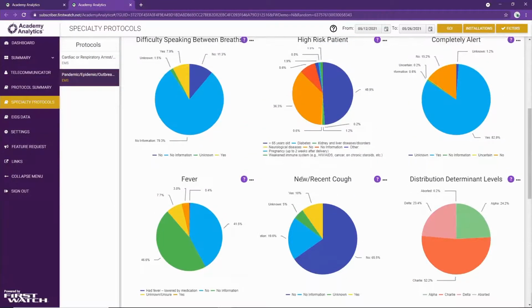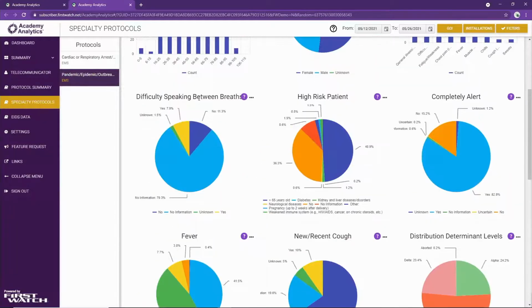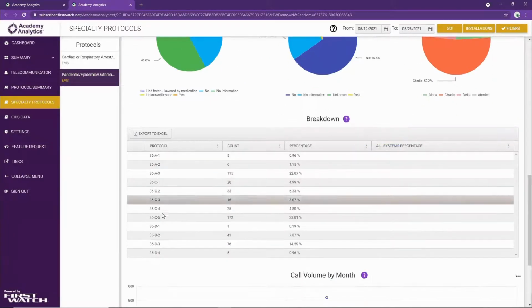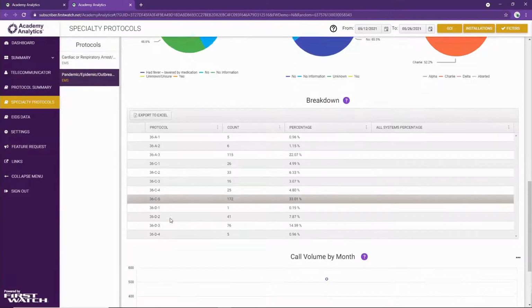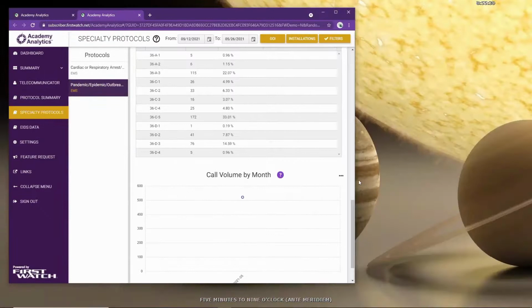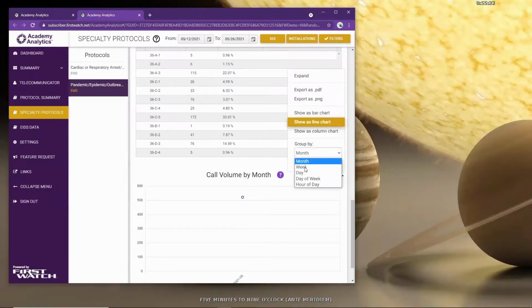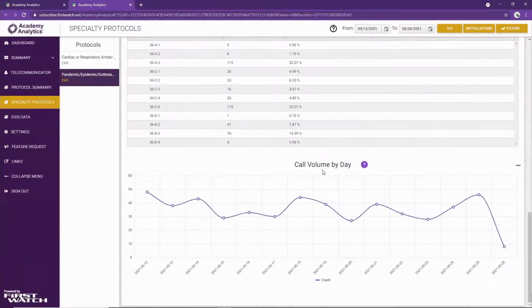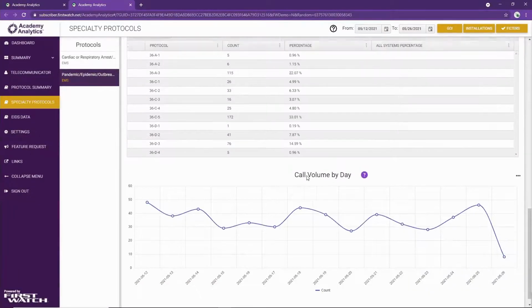So you can see the number of respondents that had new recent cough, fever, difficulty speaking between breaths, whether they were considered a high-risk patient, etc. And again, we have a breakdown of the different protocols and then the call volume by month that can be, let me change this. Call volume by day.